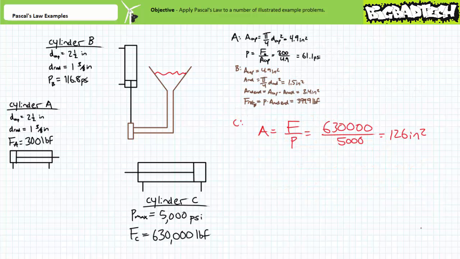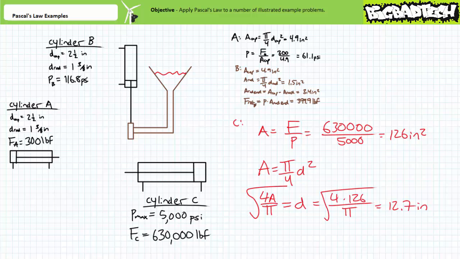Given cylinder C must extend with a force of 630,000 pounds and is limited to a maximum pressure of 5,000 psi, Pascal's law suggests the area of the cap end of cylinder C must be at a minimum 126 square inches. This isn't exactly the answer we're looking for since we were asked to determine the diameter of cylinder C necessary to accomplish this task. If area equals pi over 4 d squared, an algebraic rearrangement of this formula suggests that diameter equals the square root of 4A over pi. Note the square root encompasses the whole fraction. Substituting in the given values, we find the diameter to be approximately 12.7 inches. A cylinder with this exact diameter might not be commercially available, so it would be a recommended practice to select the next largest available size.